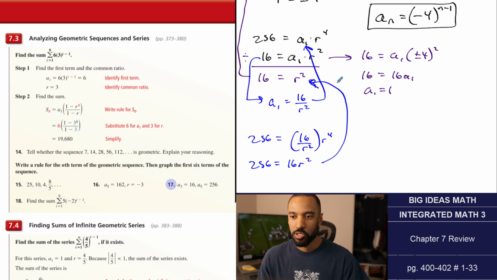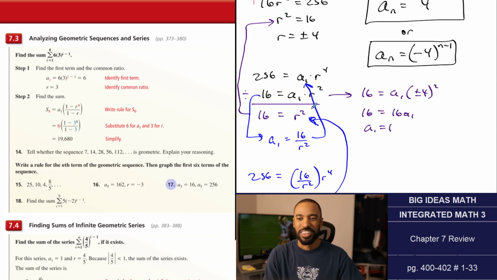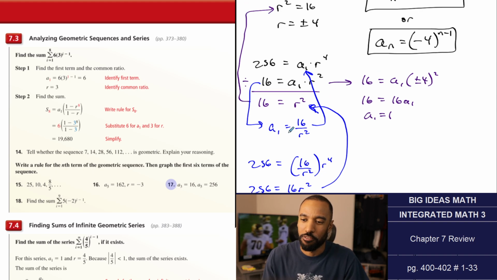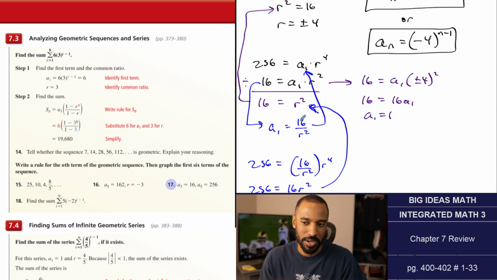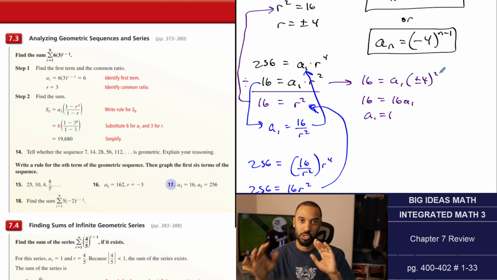So you end up solving for r. Where did I write r as plus or minus 4? Did I erase it? Oh, I pointed to it up here. I see. So there are a lot of different stages to what you can do here. Now, when I solve for it there, then I could plug in plus or minus 4 straight into here. 16 over 4 squared is 16 over negative 4 squared, and you get it. So it's a lot of complicated things for me saying you can either do this, that, whatever.